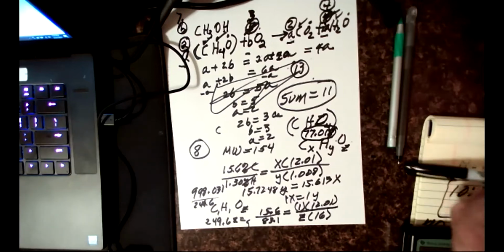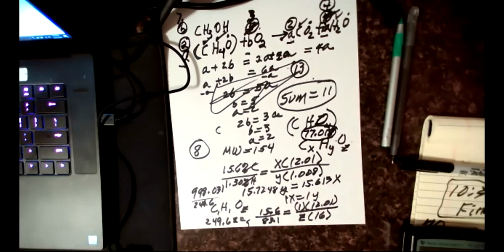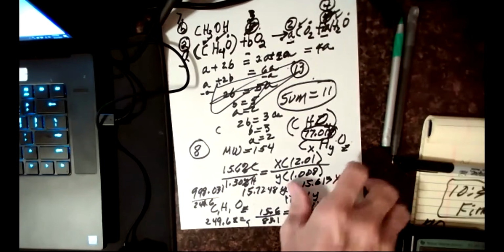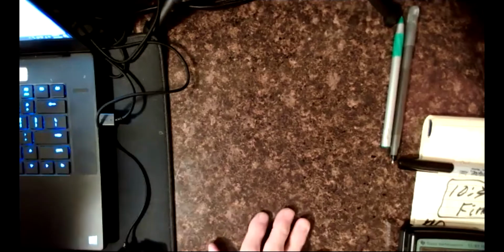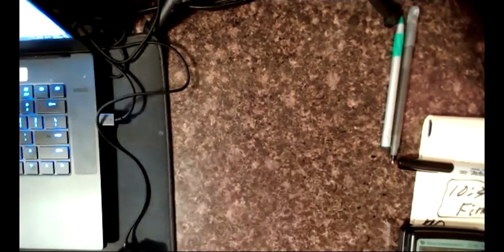So that's the way you would work it from scratch if you didn't notice that, given the molecular weight and possible formulas, you can figure out which one works. That's the only one that works. And that's the way you can do that problem. So again, there's more than one way to work any problem. Some of them are quicker than others, and you would really like to get to the answer in the shortest time possible.